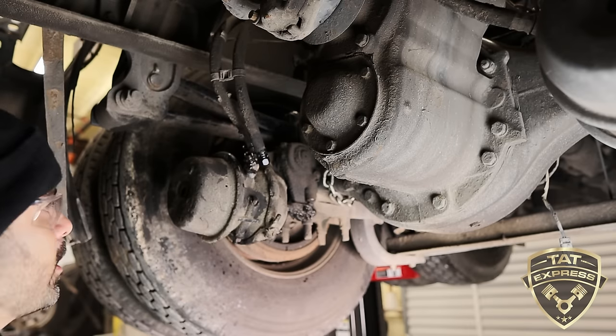We're just about off over here. And this is the way you remove a brake chamber. It's going to be the same on a trailer as well. Just safety first, guys. I don't mind showing you guys how to do all this, but I want you guys to be safe out there.